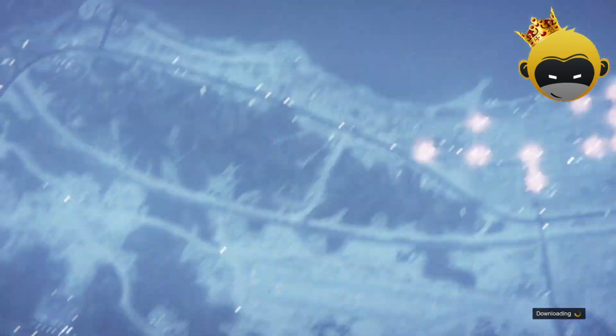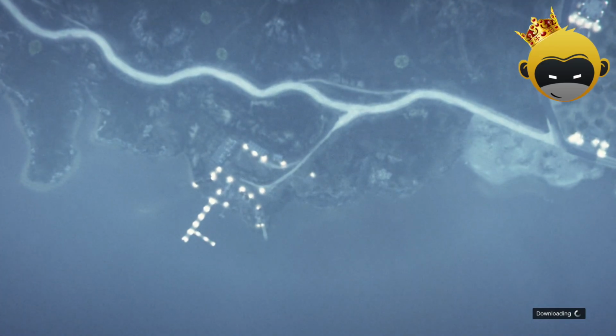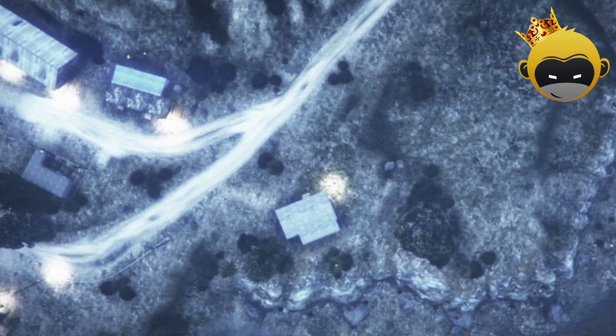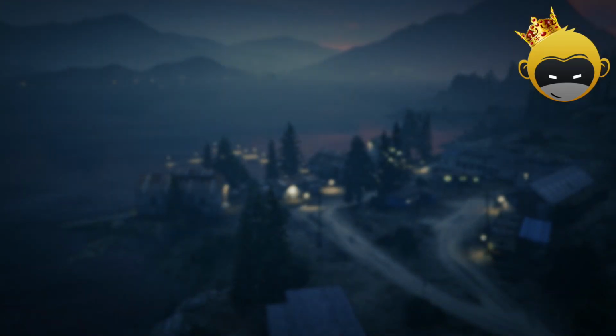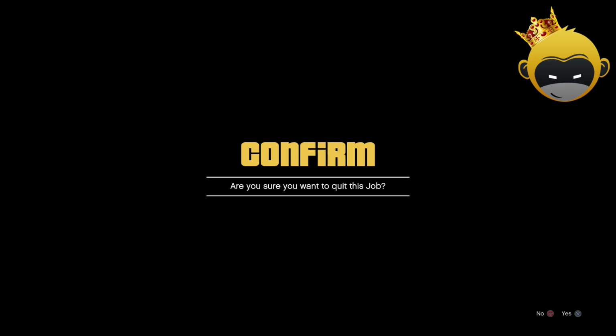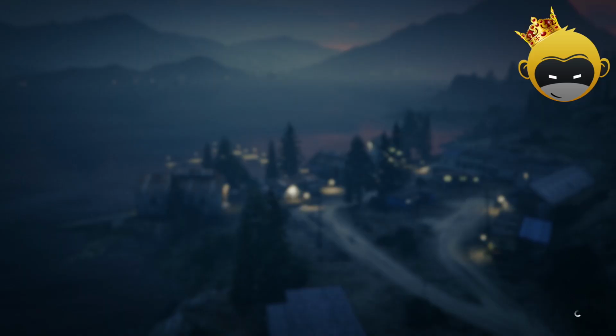Now, what you want to do is actually let it fully load up. And once you do get the option to back out, you want to back out. That's basically what you want to do. And if all goes correctly, guys, you should actually load inside the house.